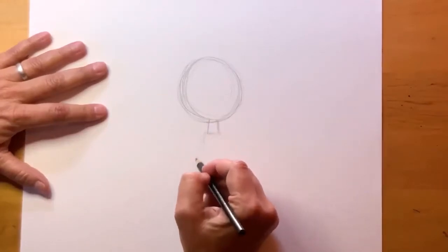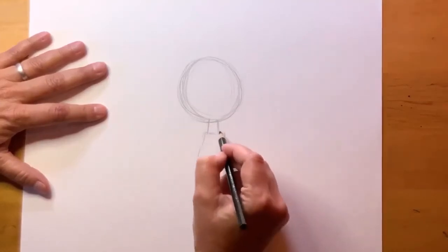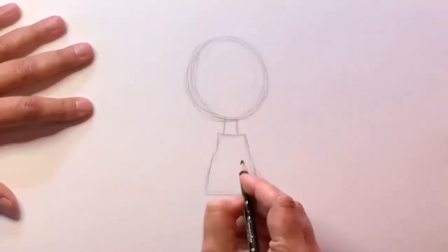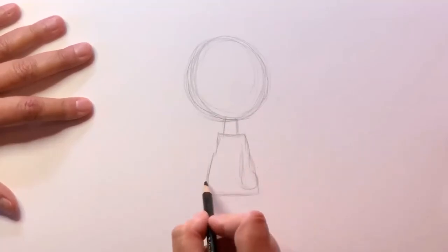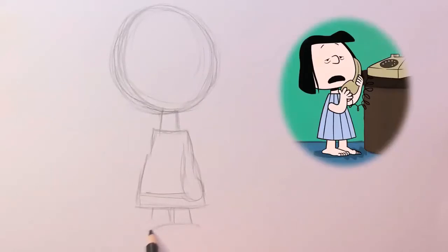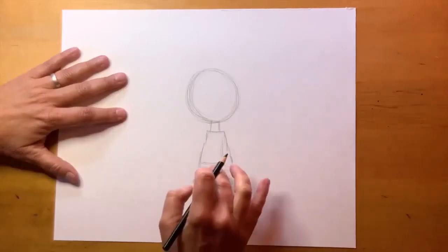She usually wears an orange t-shirt. I'm going to draw her t-shirt, which is basically just a triangle that kind of morphs into her shorts. Most of the Peanuts characters wear shorts year-round. I'm going to do just a little suggestion of where her hand will go later. This is where her shorts are. She's got little short Peanuts legs. And the Peanuts characters' feet are kind of like little loaves of bread. That's how I think about them. Rounded. So that's the rough shape of feet, legs, body, and head.